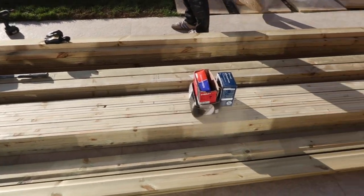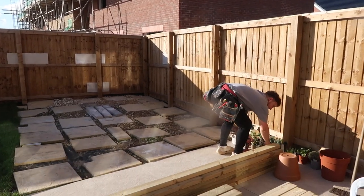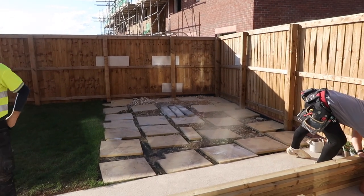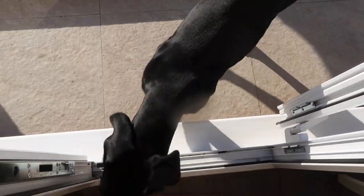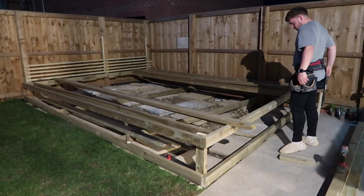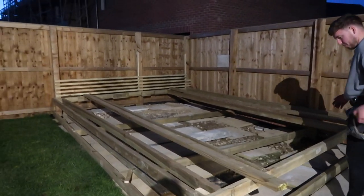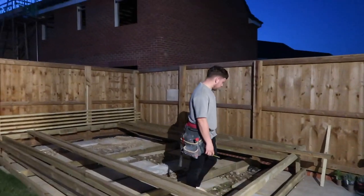The wood has arrived and it's beginning to be started tonight. Woohoo! Say bye to that. Goodbye. Say bye. Wow, it's looking absolutely brilliant. Look at it go. My hard worker.